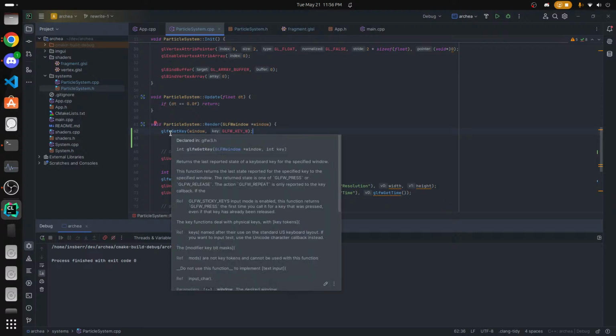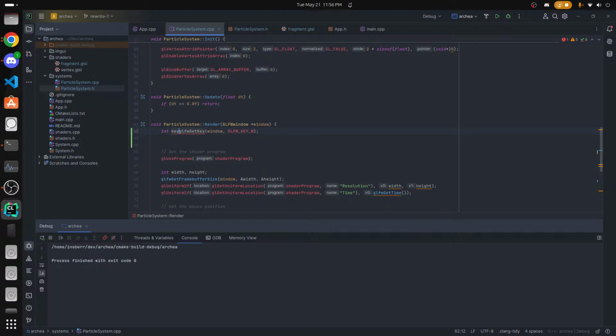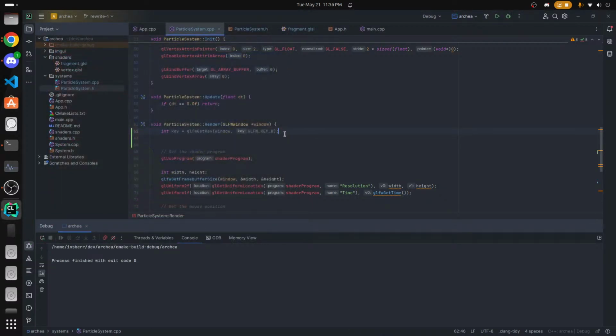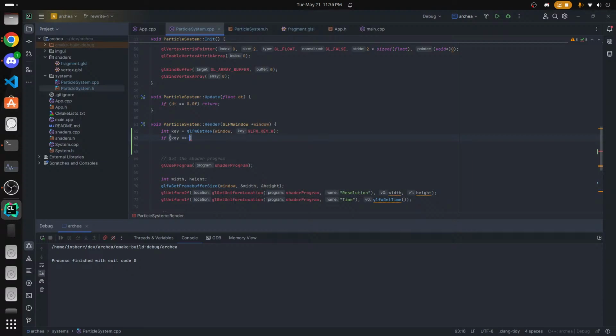What does this return? An int key. I guess we'll if key equals 1.